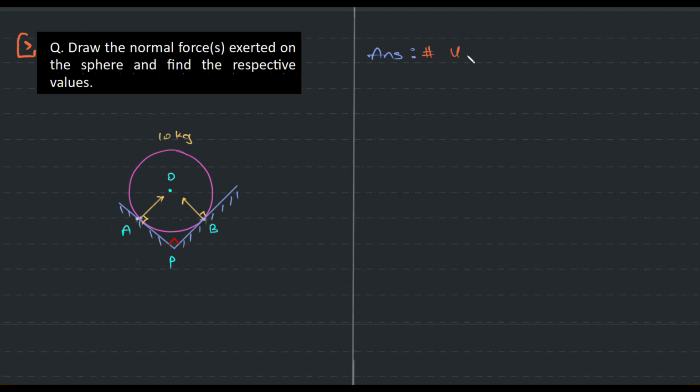So we are looking at the values of the normal. Okay, guys. So for that, let me draw the free body diagram. So these angles will be 45 degrees, 45 degrees. This has to support the object. So what are the forces acting on it? And of course, we have gravitational pull, 100 Newton.